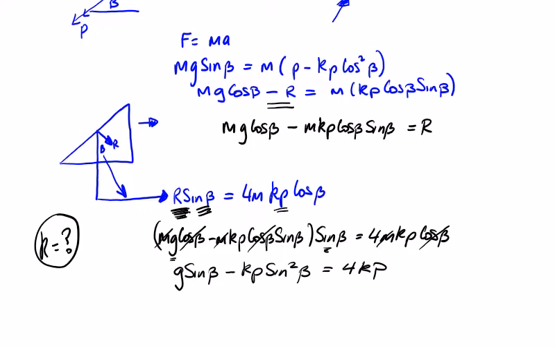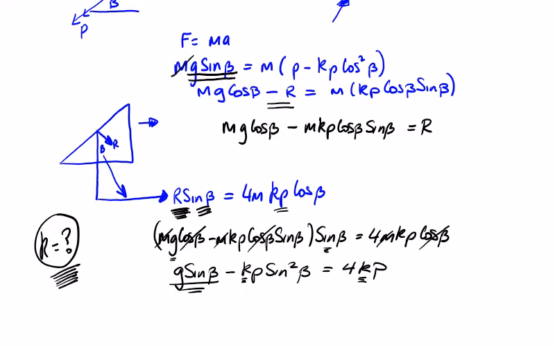So let's see, can we get a cos squared in here? Okay, I said to you keep an idea of what we're looking for. K equals. Now we have a k here and we have a k here, but we've no k in this term. So if we can get a k into that term, possibly with a cos squared, we should be able to then start factorizing with cos squared and sine squared and simplifying down. And if I look up here, we're looking for g sine beta. This is the only one that jumps out at me as g sine beta.